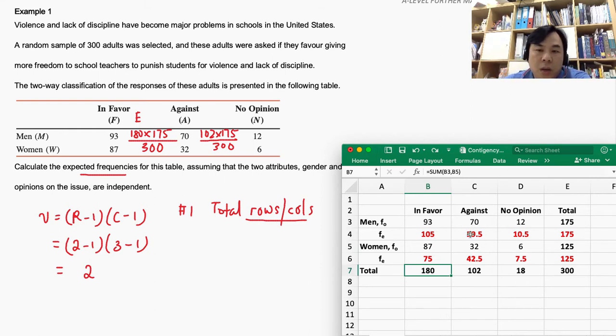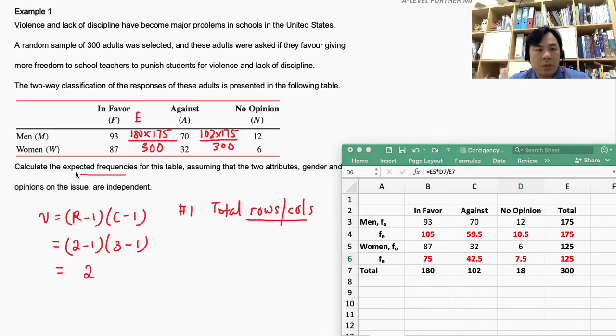And then therefore, in total, you have 1, 2, 3, 4, 5, 6 sets of expected frequency. If you were to separate this contingency table, you should have 6 sets of observed frequency and 6 sets of expected frequency. Okay, so from here we are going to tabulate the difference between all these values here. All right, so I'm going to show it to you here.